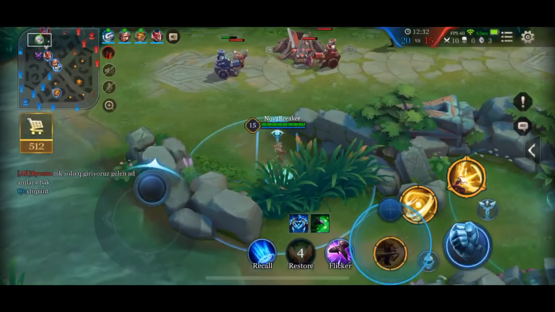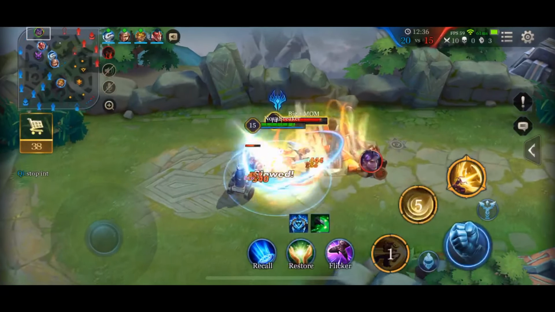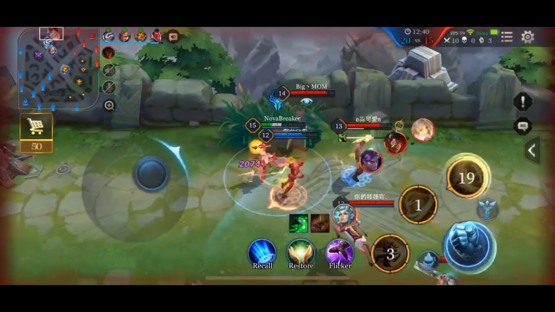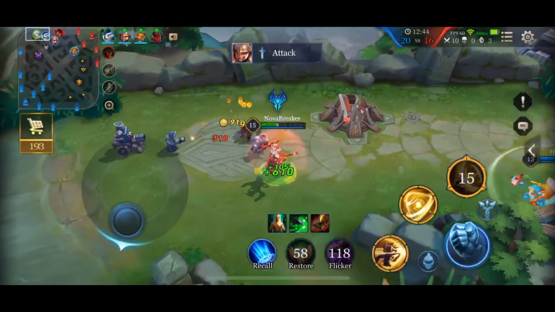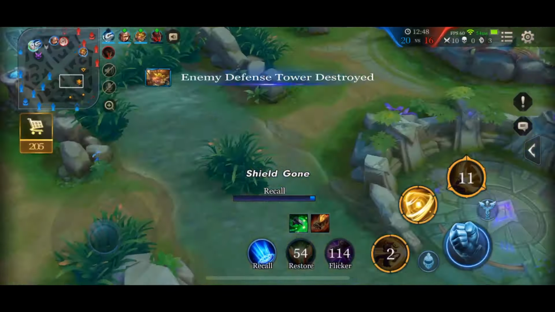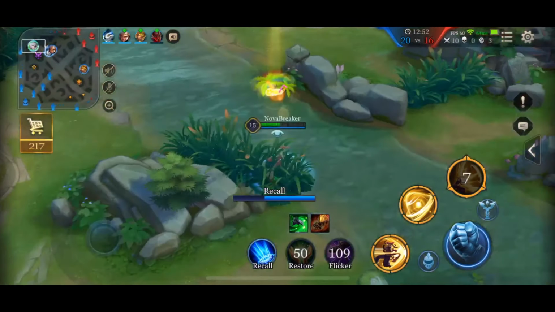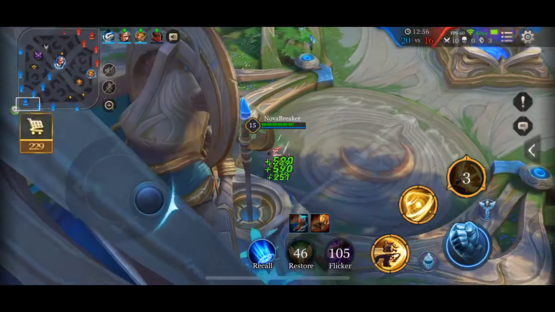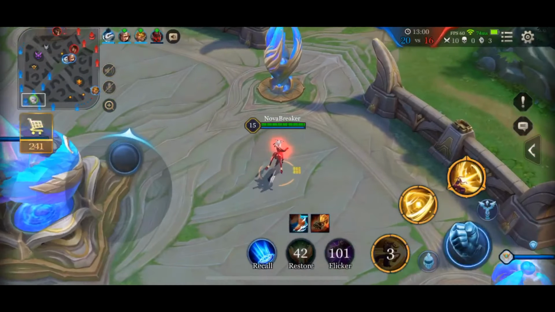Right there I'm writing stop inting because we are in a lead position but they just keep dying for no reason. Let's see, 10-0. Right now we should do Slayer so we can open up the map and get the tier 3 towers. Because otherwise it will be so hard to get the tier 3 towers.